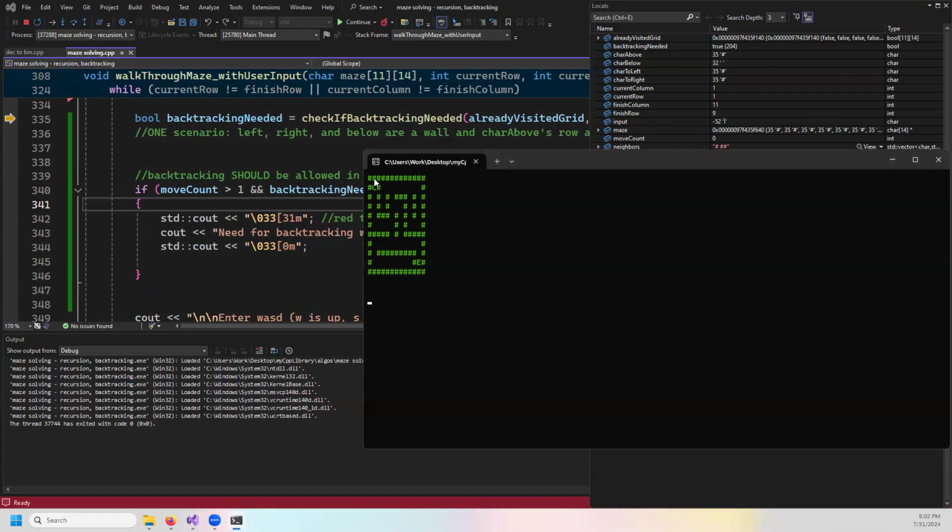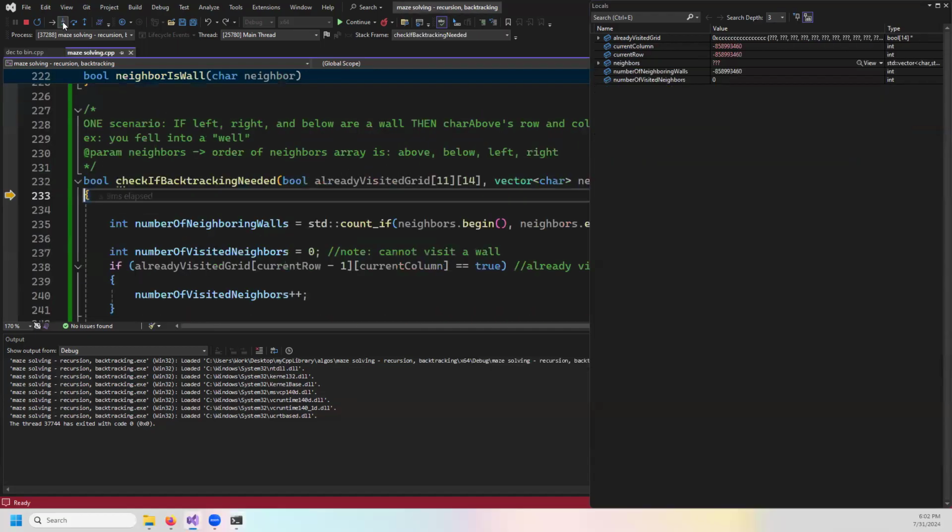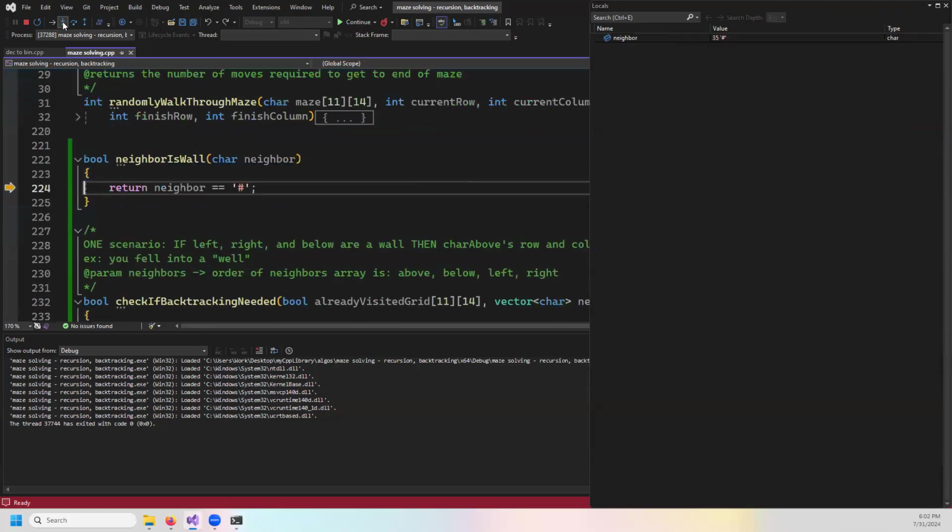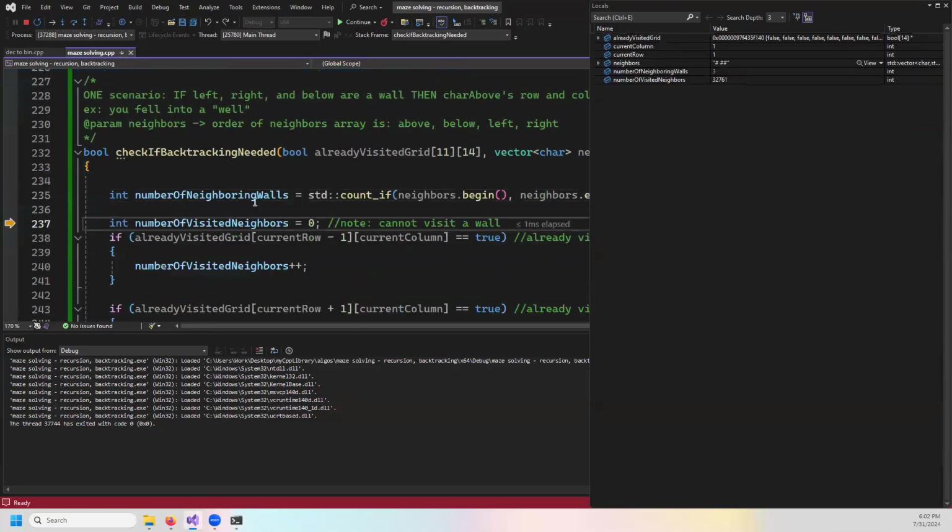This is the only scenario at the start point whenever we could have possibly got to a position with 3 neighbors and we didn't come from the other neighbor. All right. Let's step into that. Okay. Now, there's that predicate getting executed. Number of neighboring walls should be 3, and it is.